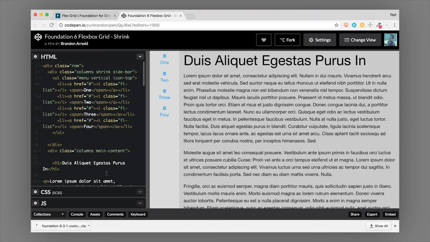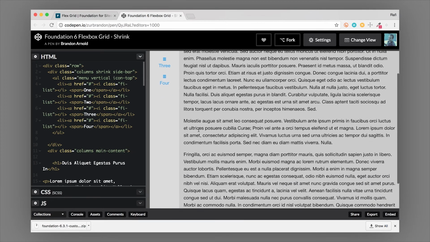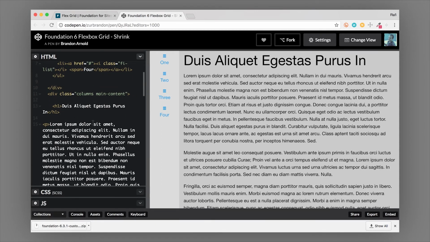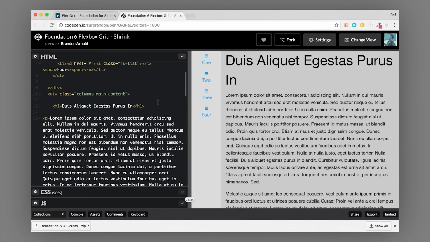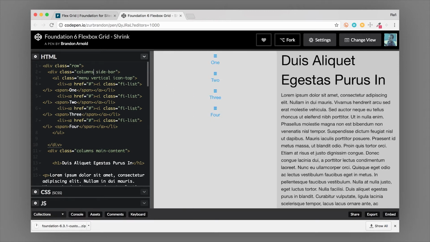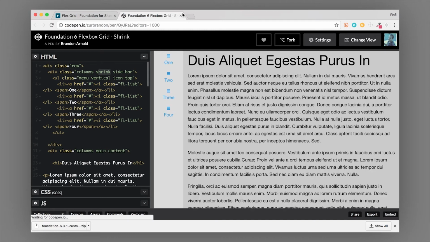This is an example of another use case for the shrink class. We have this on a layout with 2 columns. The first column has shrink on it, and it is this sidebar that you see here. The next column has no sizing class on it, so it's just going to take up the remaining space. The difference here is, again, that shrink means it's only going to take up the amount of space as the content inside of it and any padding. If I get rid of the shrink class, now none of these columns have any sizing on them, and you can see that they both split their width evenly inside of that row. So that's the difference. That's what the shrink class does. Very powerful.